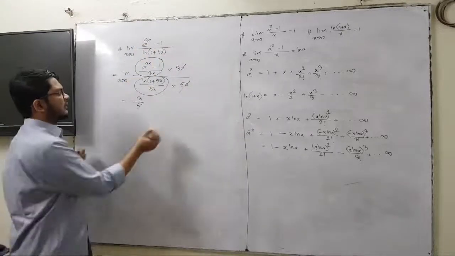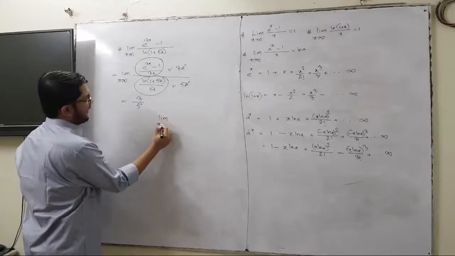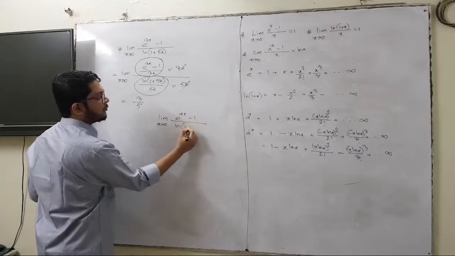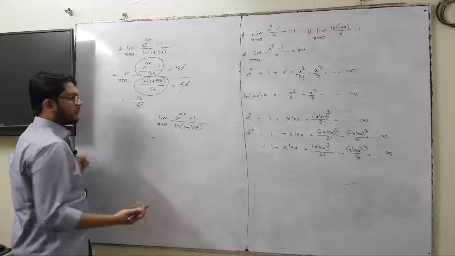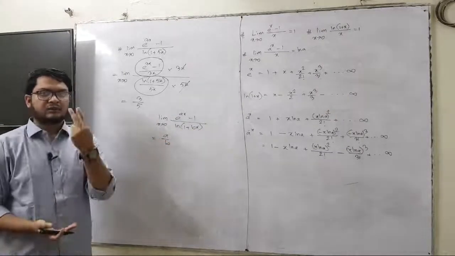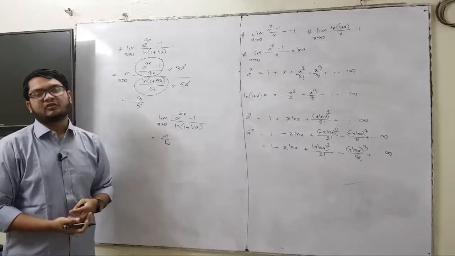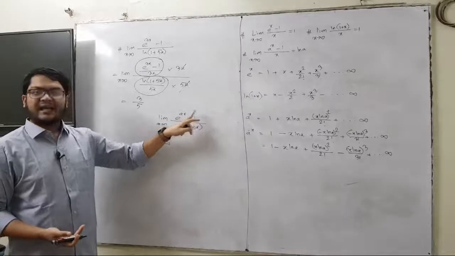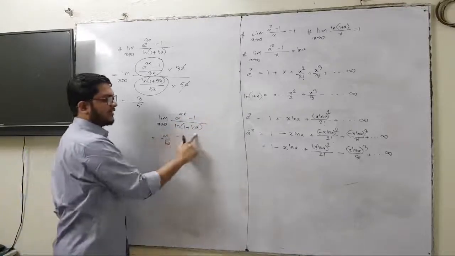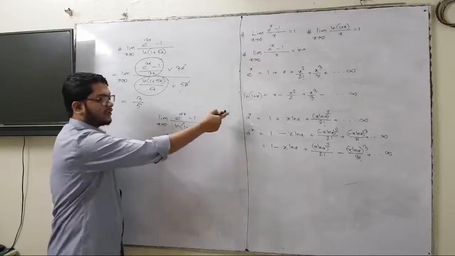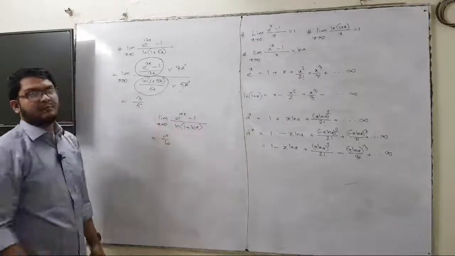Let me show you another thing. Suppose you have the limit as x tends to 0 of (e to the power ax minus 1) divided by ln(1 plus bx). You can very easily say that the answer will be a by b. Just 1 to 2 seconds it will take you to answer, because you divide by ax and multiply with ax, then divide by bx and multiply with bx, so the x's cancel out and you get a by b.